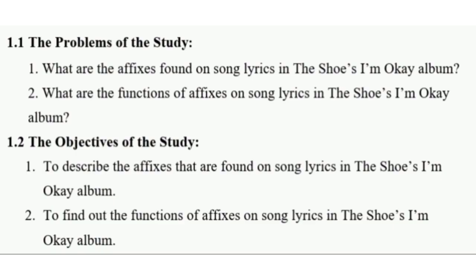So these are the problems of the study and the objectives of the study. The problems of the study are: what are the affixes found on song lyrics in the Sue's I'm OK album? And the second question, what are the functions of affixes on song lyrics in the Sue's I'm OK album? The objectives of the study are to describe the affixes that are found on song lyrics in the Sue's I'm OK album, and to find the functions of affixes on song lyrics in the album.